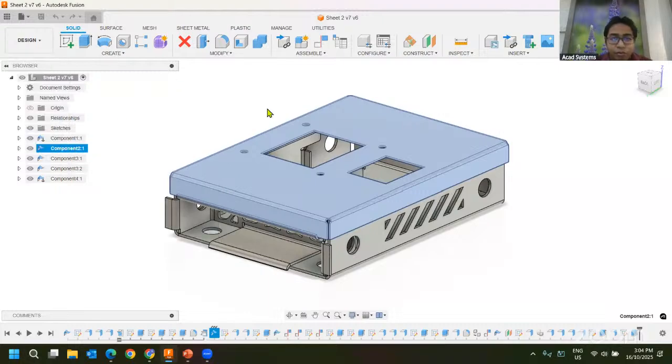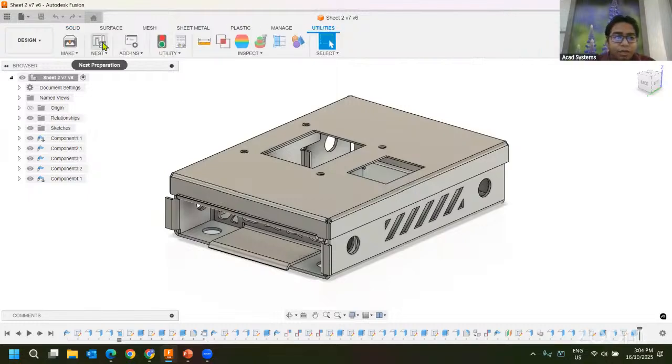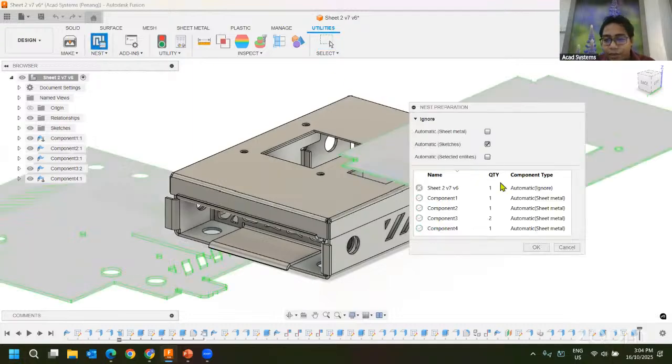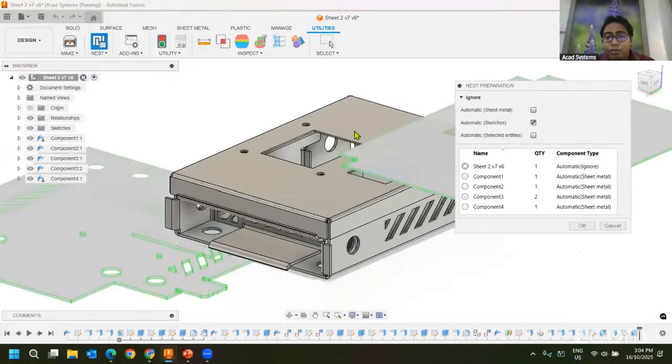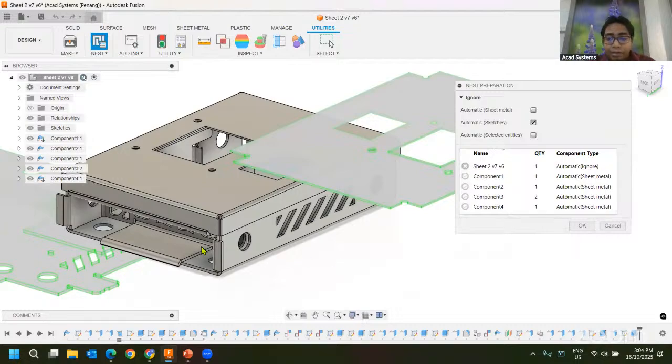But before that, we would like to do a preparation first. So you can go to the utilities, and from here, you can take a look at the nest preparation. If I click over here, this is where you can prepare your parts.